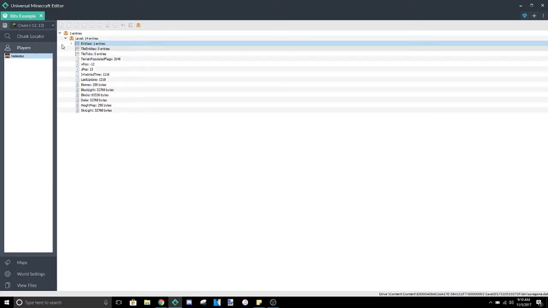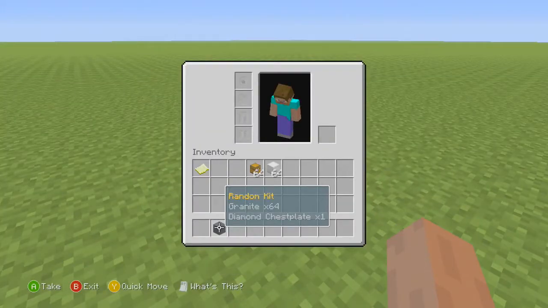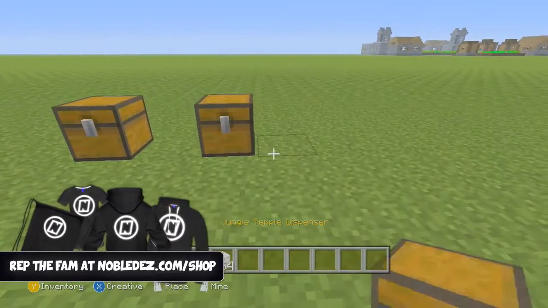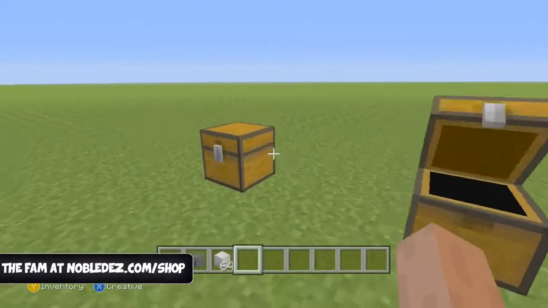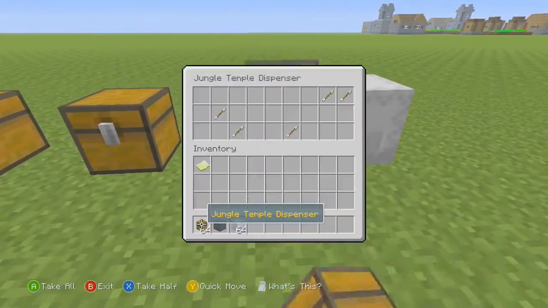I can now go ahead and save this and load it back into my world just to show y'all that everything works. Alright, so I'm back in the world here, and right here you can already see we have my random kit. So it does even show the items that are inside. So 64 granite and 1 diamond chest plate, and I can just place this down, and there's the items where I set them to be at. And also in my inventory we have the 2 other things, which is the jungle temple dispenser. I don't know why it's called that, but oh yeah, it's the loot table for the dispensers in the jungle temple, which is pretty cool. And right here, I just got two of the same one, so there's a shulker box version of it, and there's that.